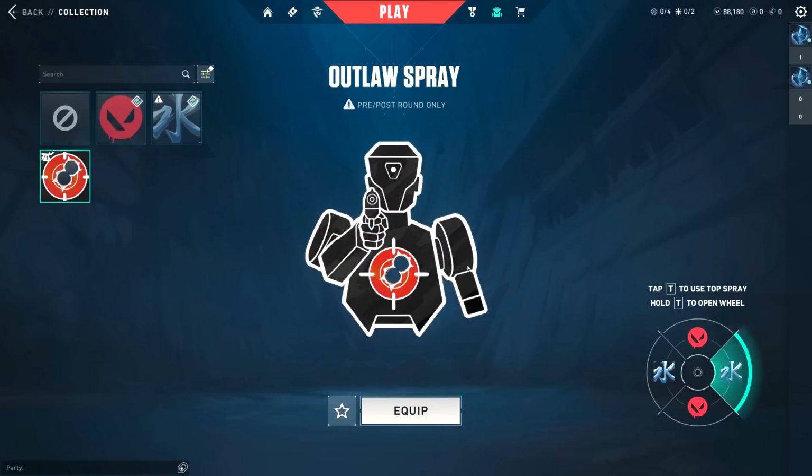There is the Outlaw spray as well, which can't be used in game. Like, you can only use it post round. That's so stupid. What the heck, dude? What are they doing at Riot? Who is this going to confuse?